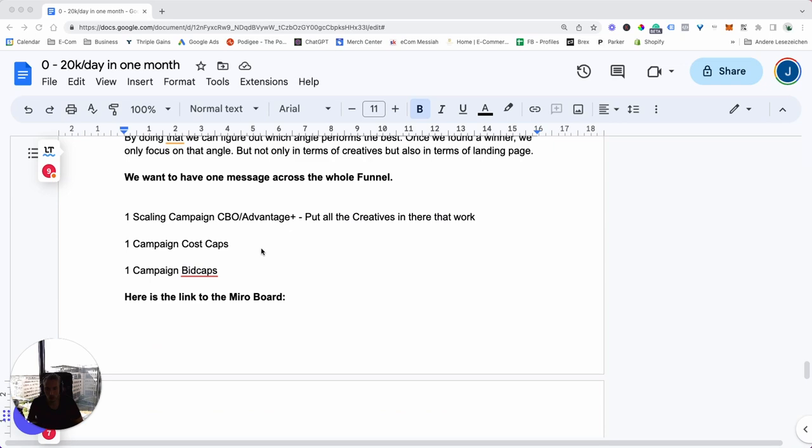When you start out, the goal should always be to master one platform in the beginning, to get to 3K a day. And as soon as you have those 3K a day, you should try to diversify the marketing channels, also in terms of safety, because the more you have, the safer your business is.